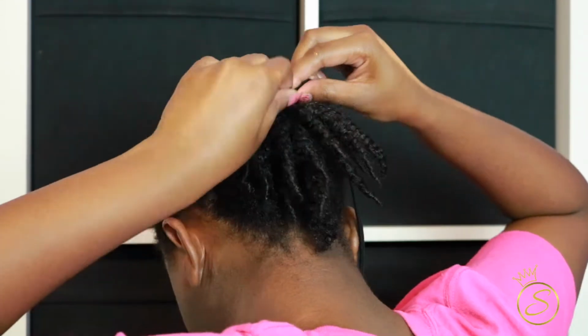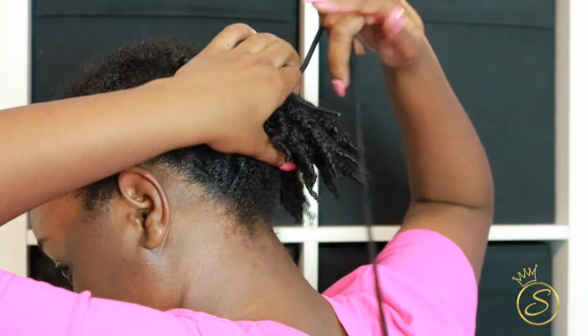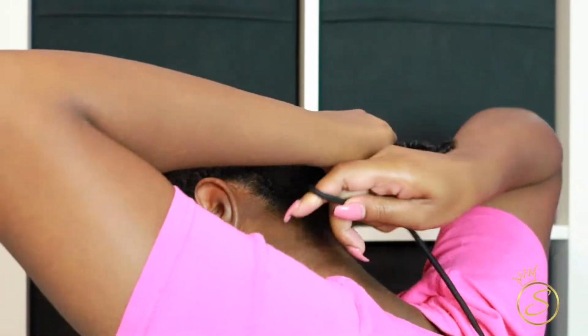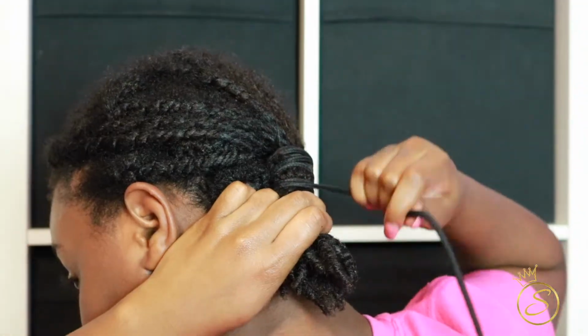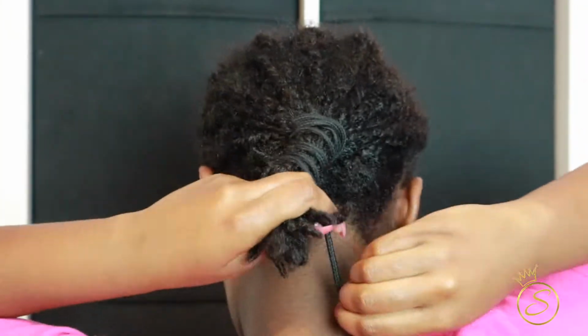And with this long shoelace, I usually use this for my updos when I'm doing my high puffs. I'm tucking in the hair tie so that if I threw this back, it would be really long, and I'm just going to keep wrapping it around. As I'm wrapping, I'm going to try to pull on my hair so that it's stretching, and I'd be wrapping all the way down. I have no idea if this is gonna work, but in theory it should.